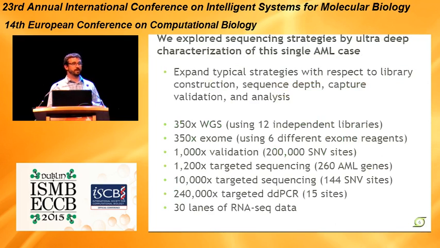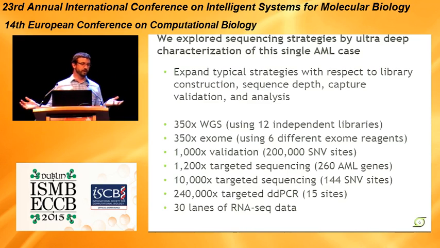So to really go back and say, well, what if we sequence this tumor, the primary and the relapse, as if money was no object, to try to get a sense of what the optimal sequencing strategy might look like. So we went back and sequenced the whole genome to about 350x and tackled various factors of a sequencing experiment by expanding and trying experiments at every stage.